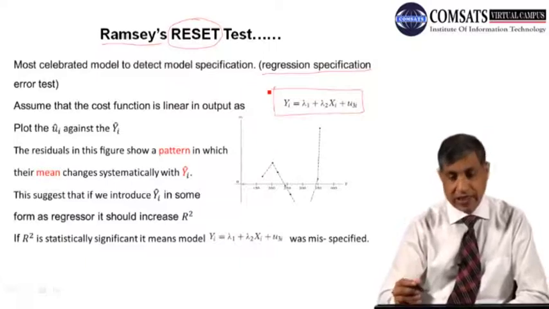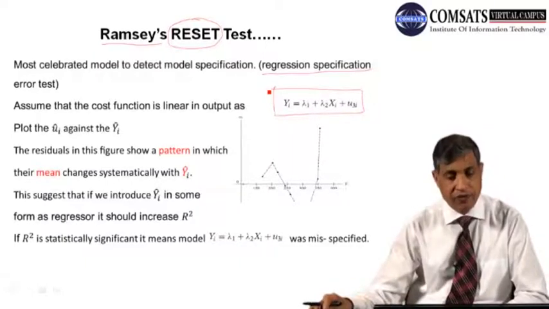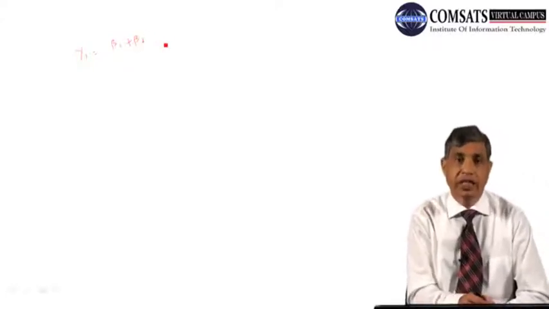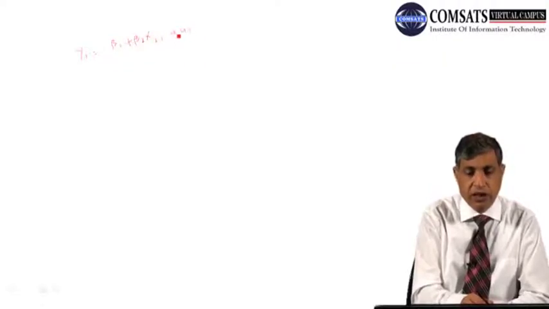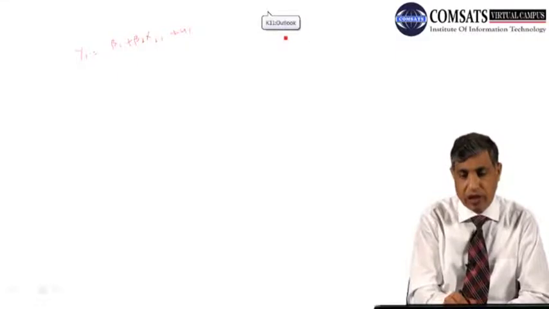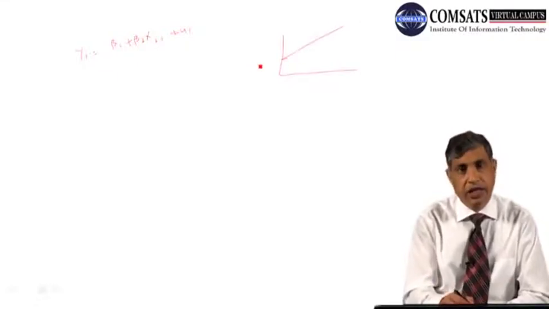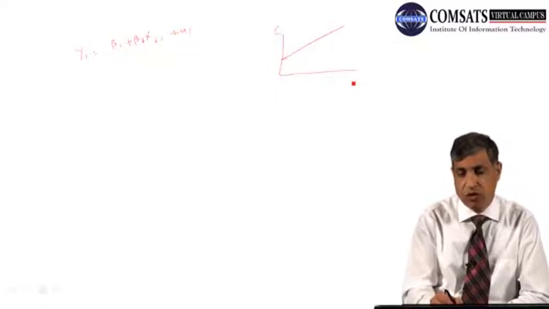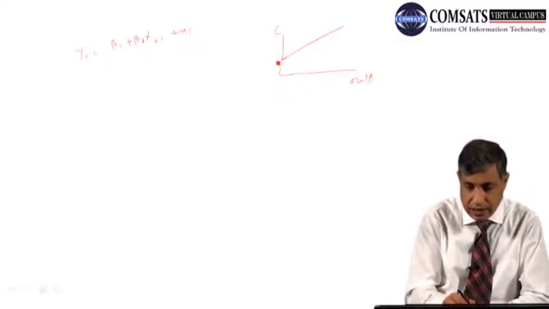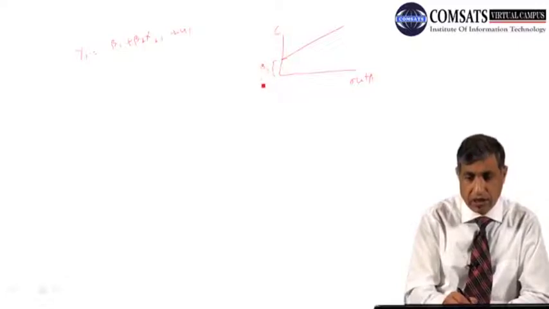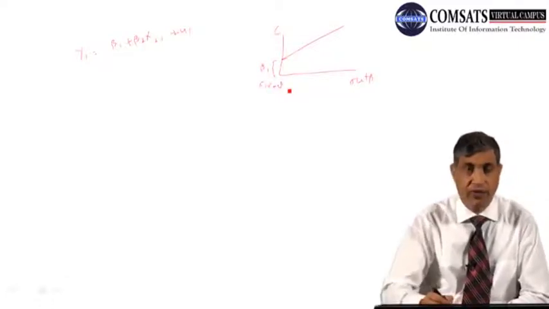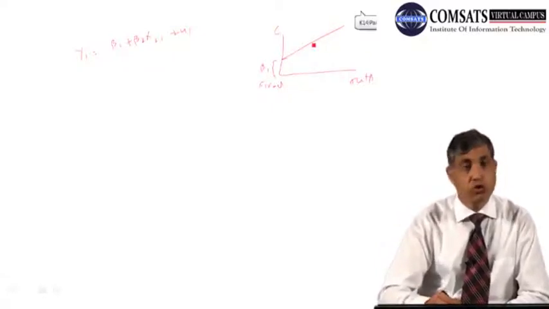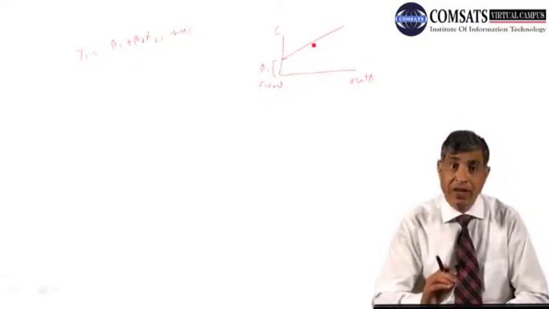So we assume this is the true model, and I can write it in beta form. This is y, the cost, equals beta 1, because you are now more familiar with beta 1 and beta 2, plus beta 2 x2i, plus ui. What this means is that there is a linear relationship. If this is the cost and this is the output, then beta 1 is the fixed cost. I am not teaching you the theory of cost. So this is the situation. There is a relationship. It is our assumption.